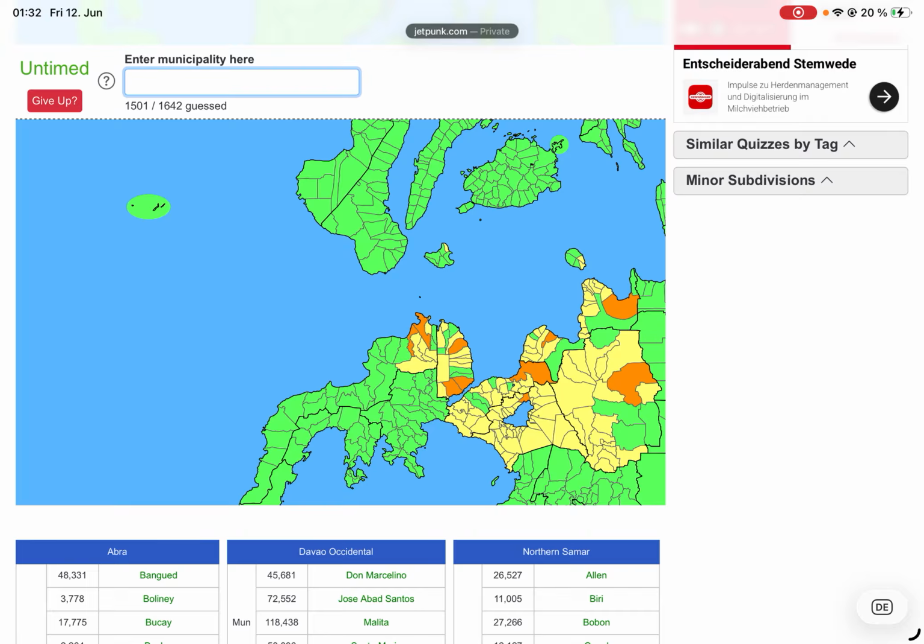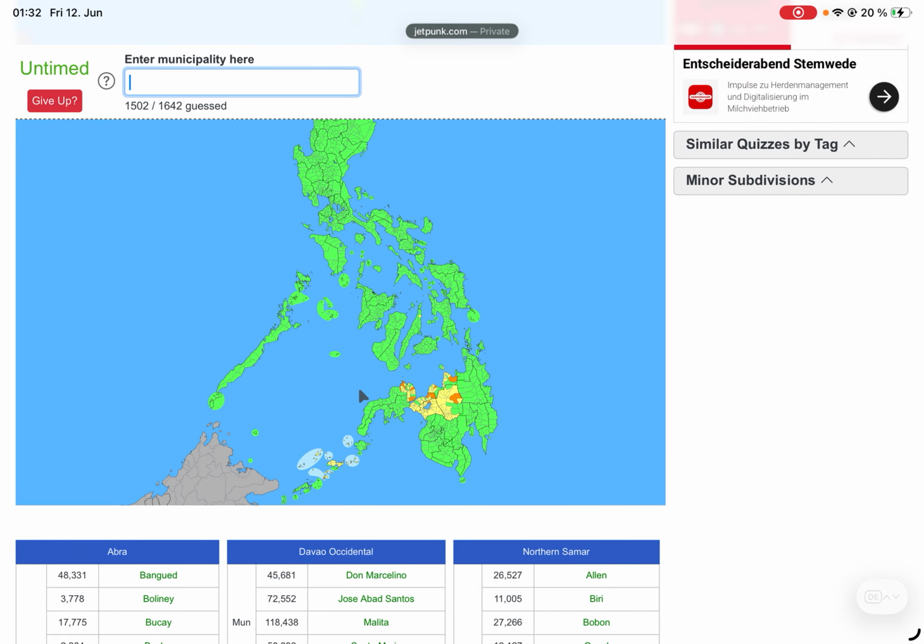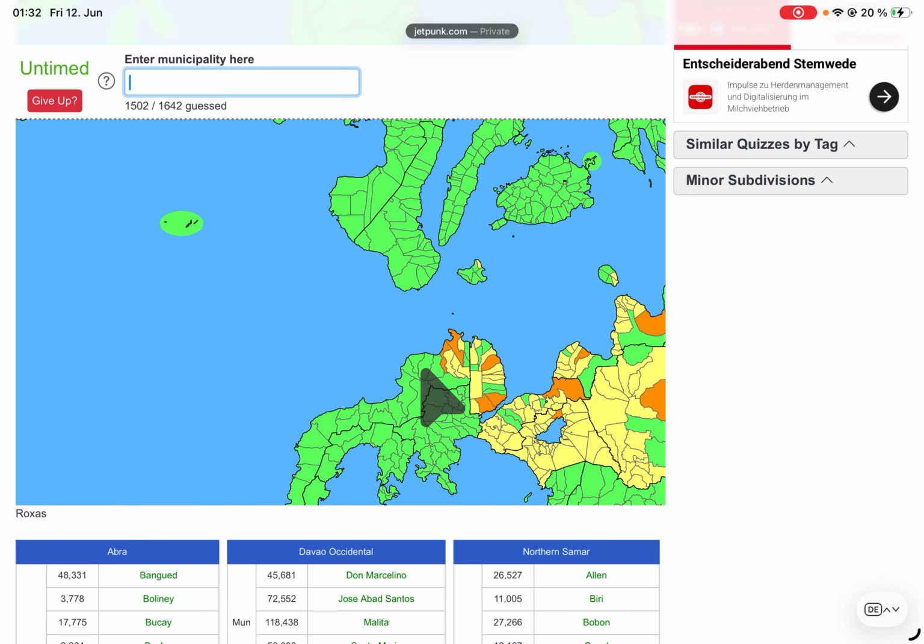Katipunan, Sergio Osmeña, and Sergio Osmeña was the 4th president of the Philippines. And yeah, I should say the capital of this Zamboanga del Norte province is Dipolog, and the largest municipality is this one right here called Damitan, I think, or Dapitan, actually, Dapitan. Yeah, and then here the last ones are Polanco, Piñan, Mutia, and Sibutad.